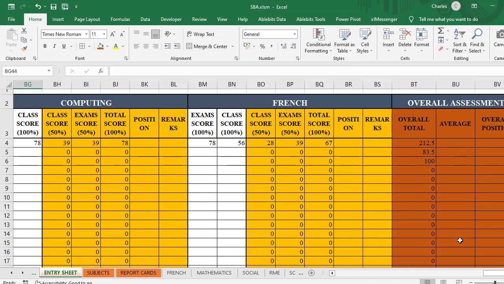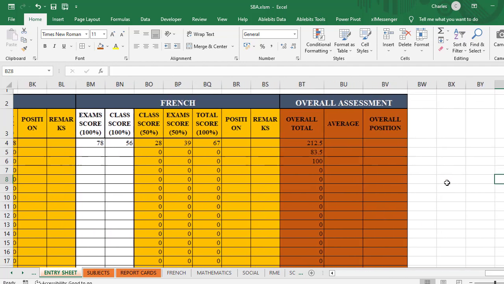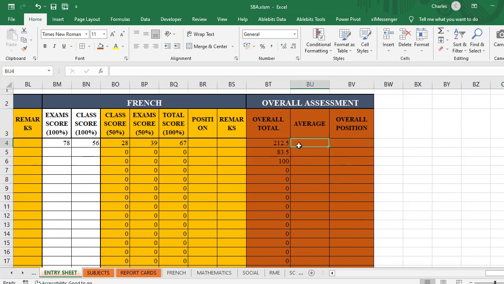All right, now I want to just look at the average score. How to get the average. To get the average score of a student, I have to type equal to sign. Let me zoom it.